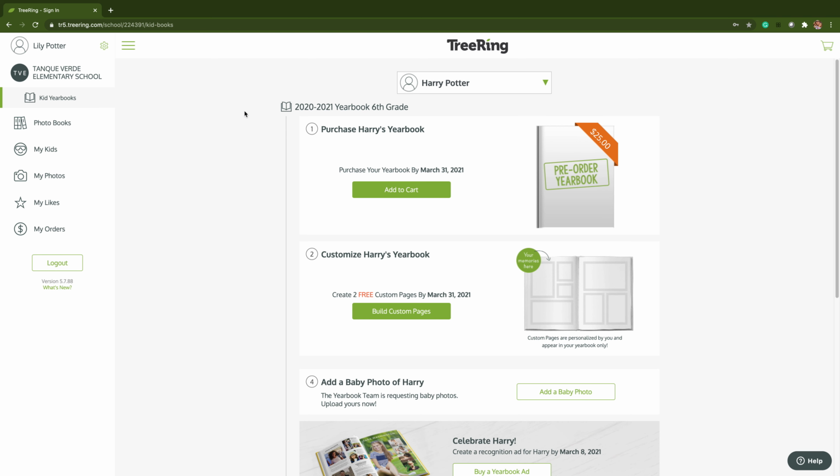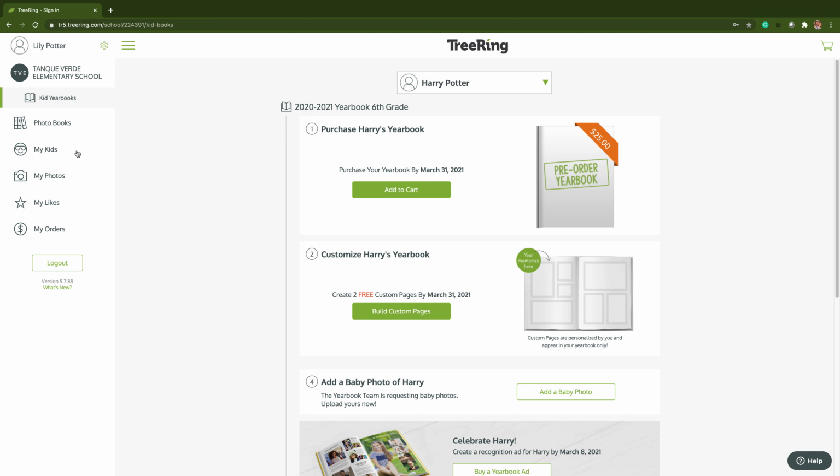The salute option is only for 6th graders. So if you had selected the wrong grade or teacher here, you might not see this option. And so you come down to create your salute and not find it. If that happens to you, double check your kid settings. Go to My Kids here. If I were to click on that, something else would pop up that says Kid Settings, and that's where you can go in and edit each child and make sure you have the correct grade and classroom selected. This is also important for distribution. You want to make sure that your kid is selected and in the right classroom so they can get their yearbook quickly.